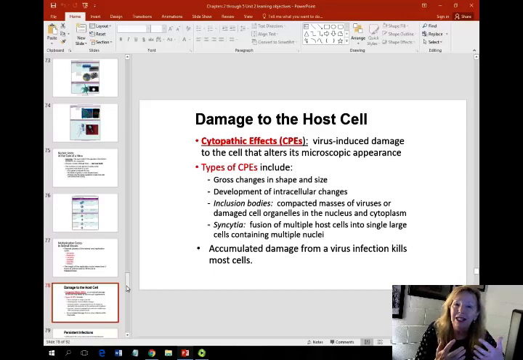I mentioned signs and symptoms of disease. I think everybody knows what a common cold's signs and symptoms look like, but maybe you've never really thought about the definitions of a sign and symptom. Make sure you do know, a sign is something you can measure. You can see it and you can measure it. So that's a sign of disease. Certainly a rash would be a sign of disease. Certainly a fever would be measuring a temperature and it's gone up. That would be a sign.